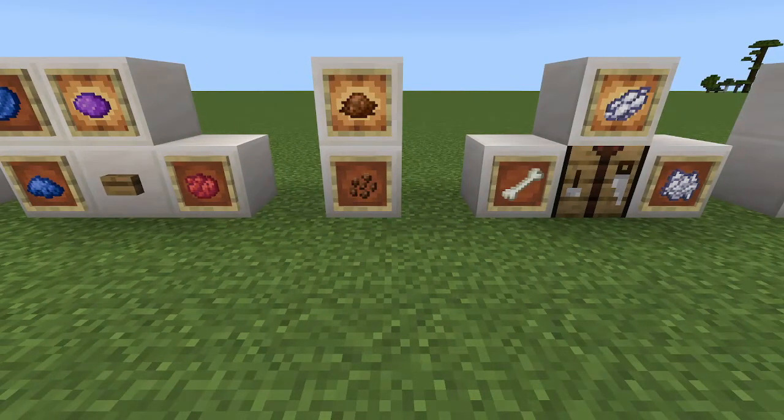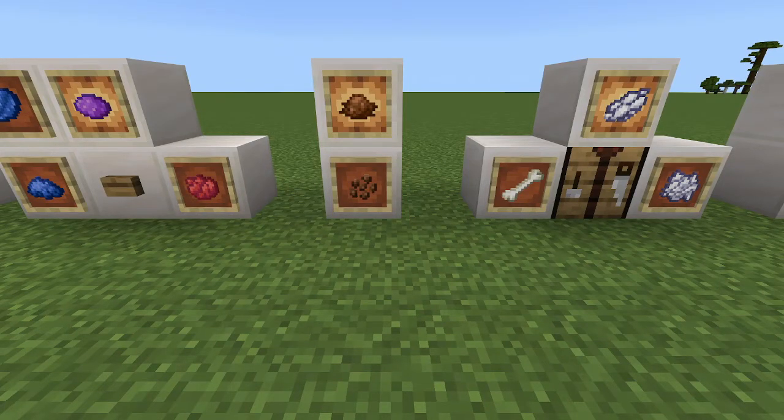Now we have the brown dye, and this needs cocoa beans. These are a little bit harder to find because you have to be either in the jungle biome or find them in a chest underground. It's normally where they spawn. And yeah, you just get cocoa beans and then you make them into a dye at a crafting table.